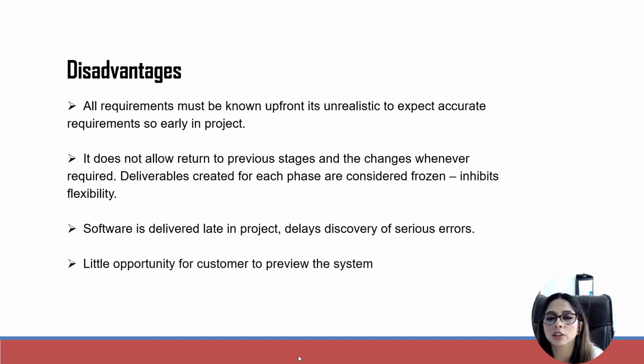The next point is about customer satisfaction, which we talked about in the beginning. Customer satisfaction is very low, because the customer is able to see his project or software only at the end of the deployment. If he wants to give some feedback in between, while planning, coding or testing is happening, he is not allowed to see his software. So it can be very risky for a customer to not be able to see what's going on. Customer satisfaction is very low in this model.